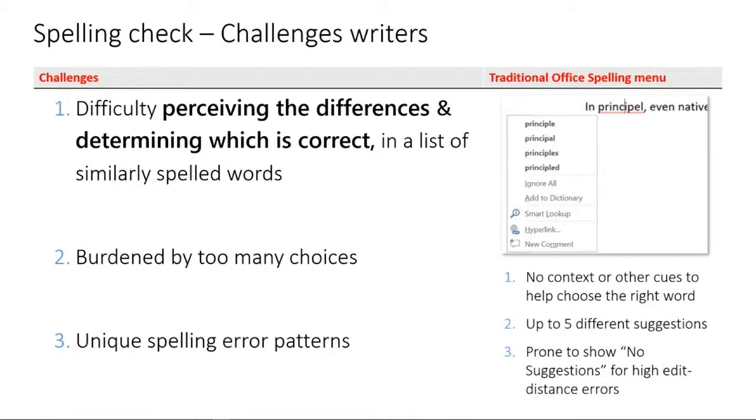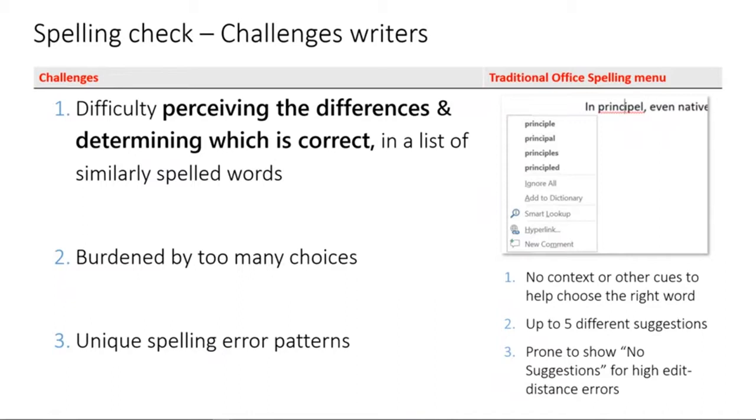Okay, because what spelling check software typically does is it shows a list of spelling suggestions, and when you right click or tap a flagged word, it drops down. And there's several reasons why people with things like dyslexia, for example, have trouble selecting a correctly spelled word from that list. First, they have difficulty perceiving the differences between similarly spelled words and determining which of them is correct. And this can be due to visual attention challenges, challenge remembering the spelling rules, absence of visual memory, tracing the correctly spelled word.